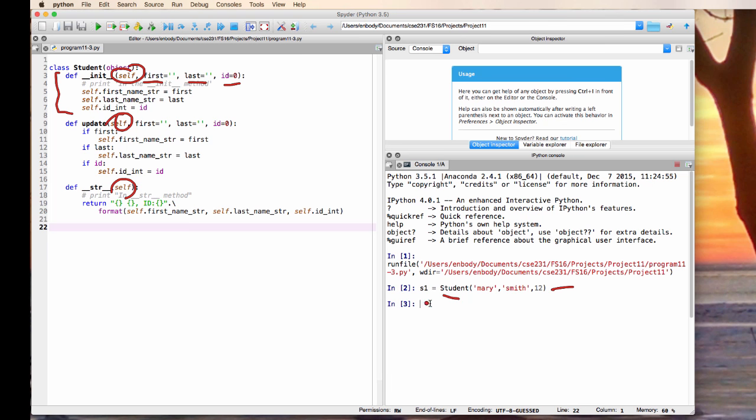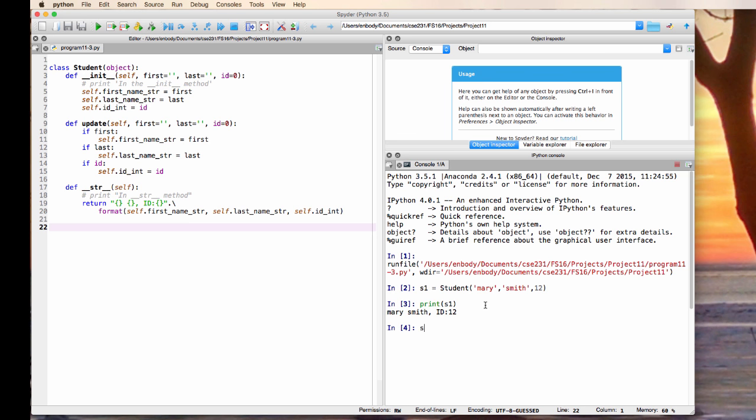And so that got used here. Now let's try out the string, and we can use that by saying print, and that will print it. Okay, which is nothing more than the first name, last name, and the ID.